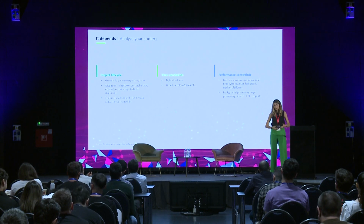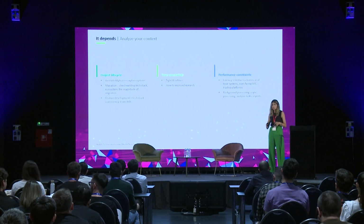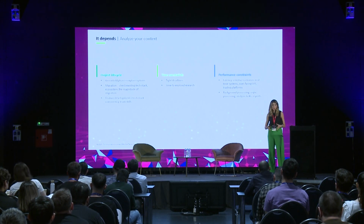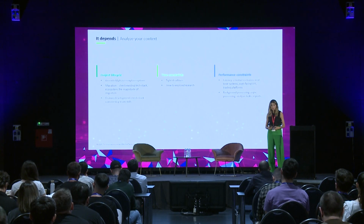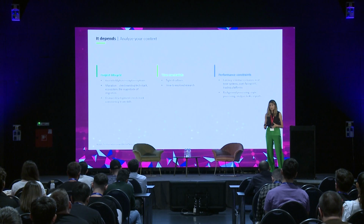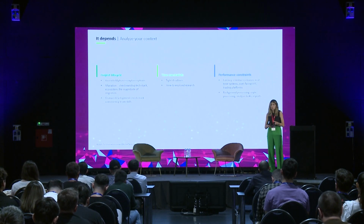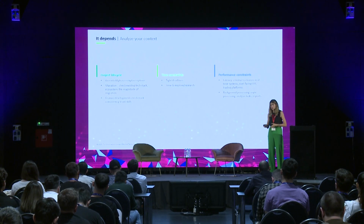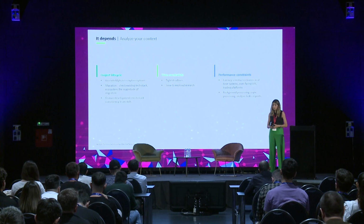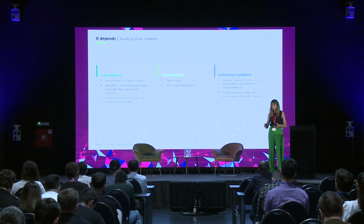So you have to look at the project lifecycle. Are you in the greenfield phase? Because if so, then you still have time to explore. You can look at new technologies, you can compare them, and you can bring them to your project. You can be in a migration phase, and there you have to check the magnitude of your migration. Are you migrating a small part of your application? Because if so, then you should probably stick with your old technology stack. But if you're migrating the whole application or a bigger part, then maybe it's a good time to introduce something new.